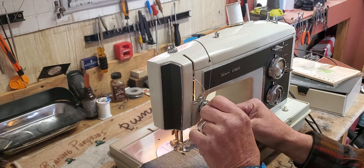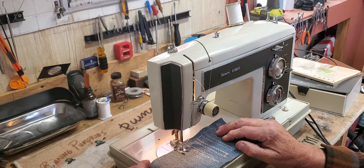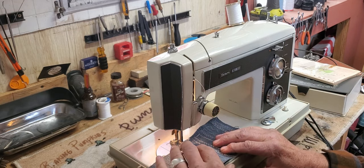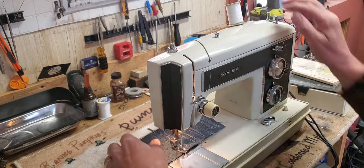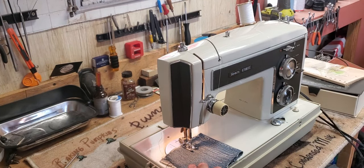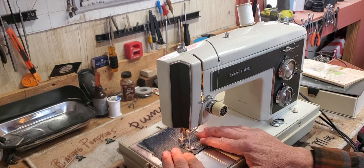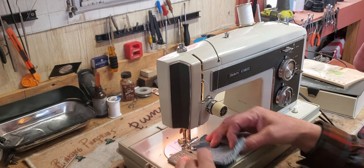Looks like we could use a little more tension. I usually set it so that the ballpark tension is around three — you can adjust it up or down a little depending on whether your stitches are firmly locked. I was not satisfied with that tension so I took the tension assembly apart again and reconfigured it. Now that's a nice even stitch.